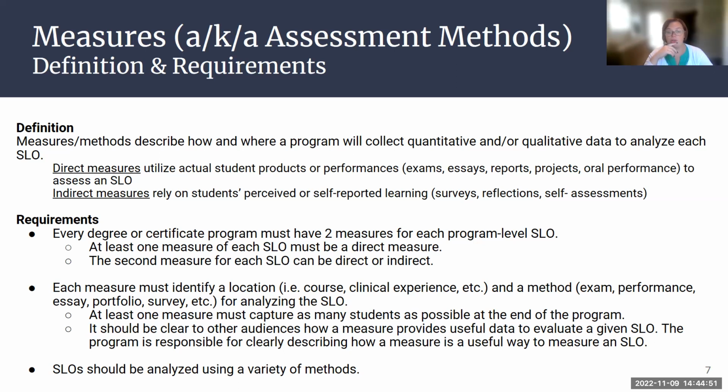Because often what we find when you have two end of program measures is that it's hard for you to know where to implement improvements, because all you know is how students did at the end. But if you had an end of program and a midpoint or an introductory, even though those aren't the same students most of the time, maybe always, it still gives you a sense of where students are at different points in the program. So if you haven't heard that message in the past, I want to encourage you to think about assessing at different points in the program, especially for that second measure. You don't have to do that, but it's an option.